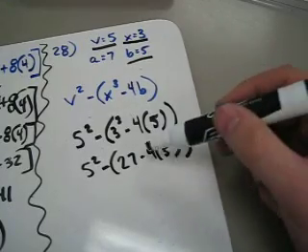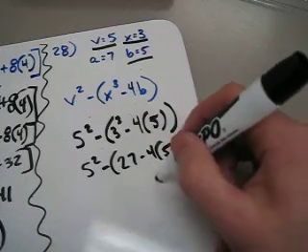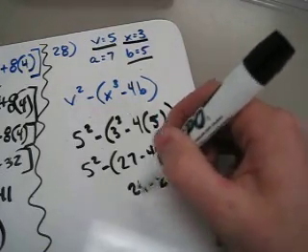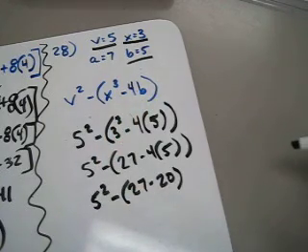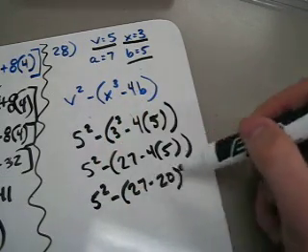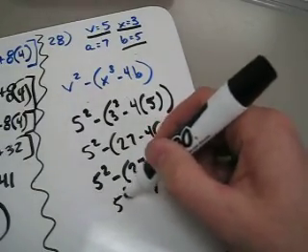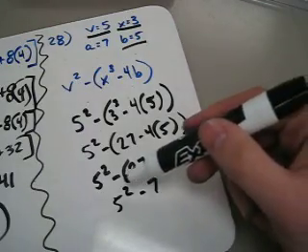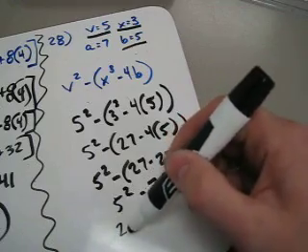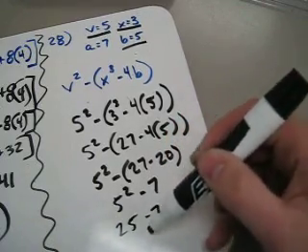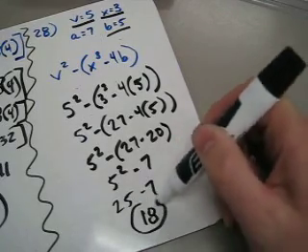Inside the parentheses still, now we have subtraction, we have multiplication. Well, I'm going to say 4 times 5, that's going to be 20. So now we have 27 minus 20 still inside the parentheses. 27 minus 20 is going to give us 7. So now we end up with 5 squared minus 7. So we have exponents, we have subtraction. Exponents is going to be 5 times 5 is 25 minus 7. When we subtract that, we should get our answer of 18.